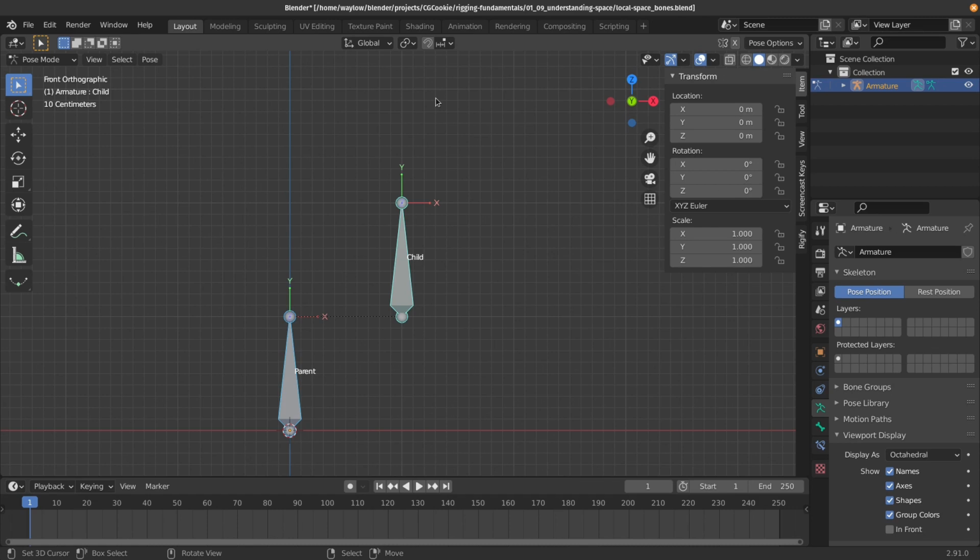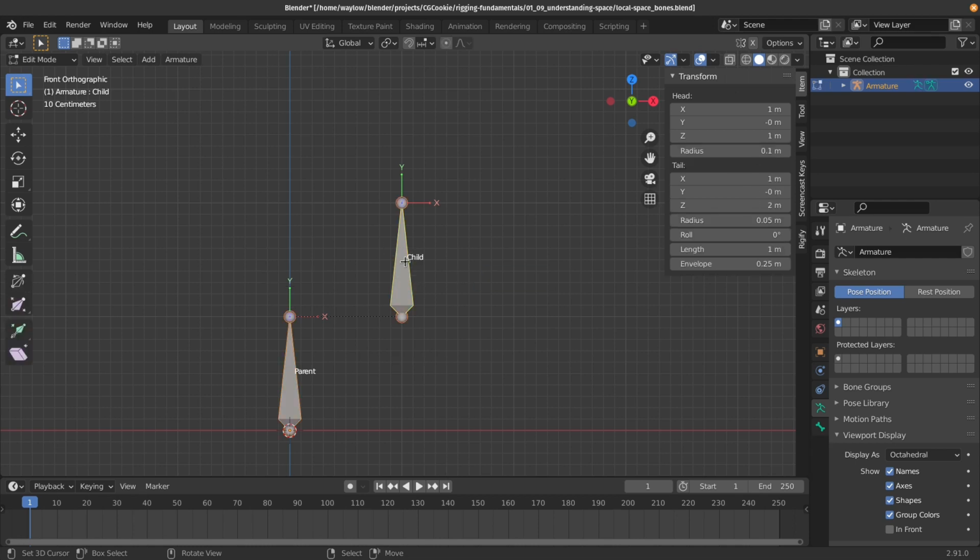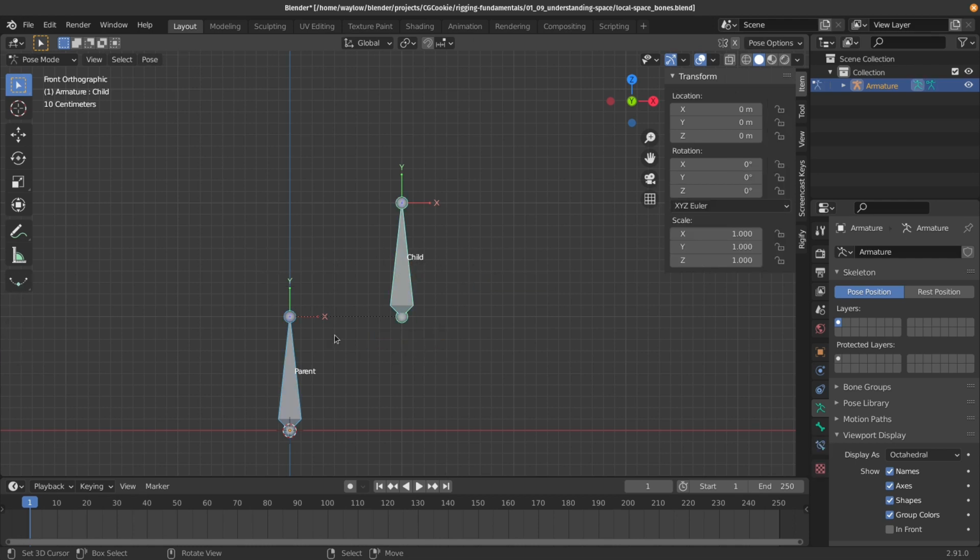Now, when you're dealing with bones, local space is relative to the parent. So here I have our child and here is the parent, but there's one key difference with bones, and that is the starting position is always offset to its own local edit mode. You can see it's in the same position in edit mode and pose mode. So that means rather than it being 1 in the positive x and then 1 in the positive y as a starting position, it's going to be offset and the starting position will be here. So this is 0, 0, 0.